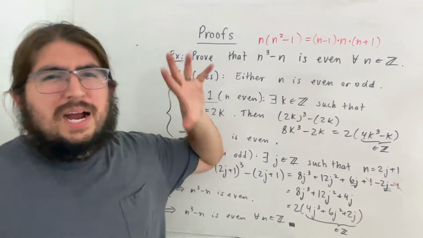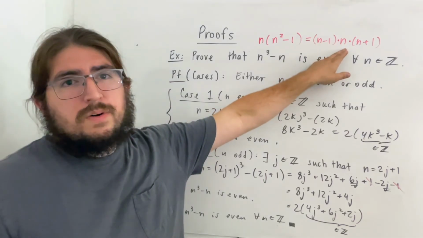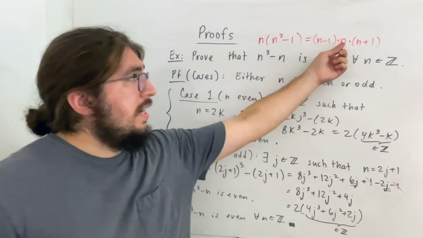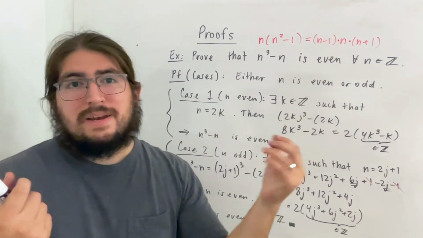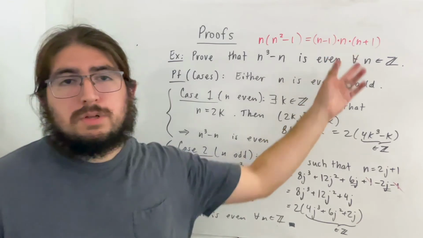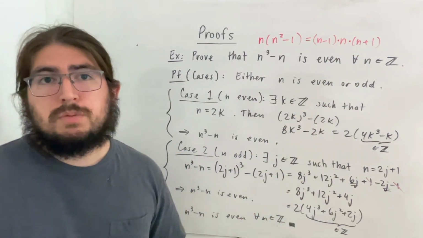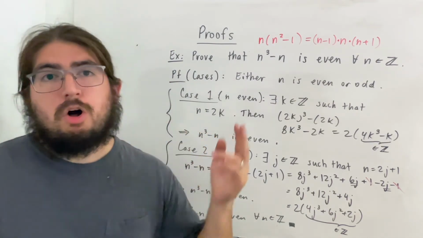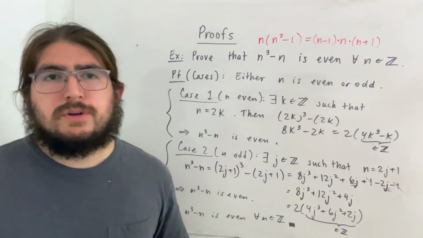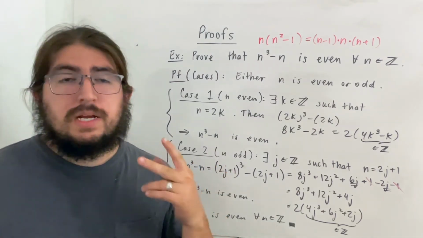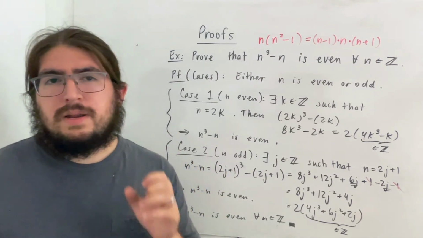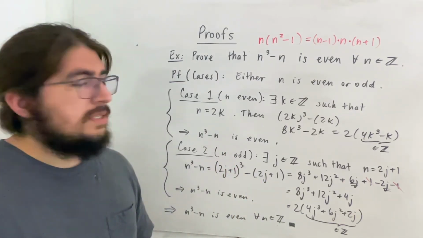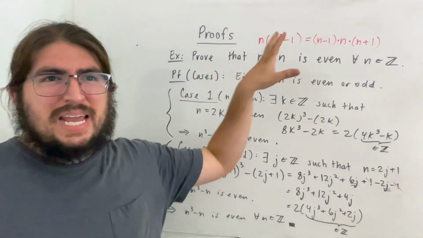Now, it kind of breaks down into cases because either n is even or odd. If n is even, we're done because we have a product of even numbers. If n is odd, then the other numbers cited are even. And you have an even number in its multiplication, so that means it's even because it's a multiple of 2. So in fact, multiplying any 2 consecutive numbers will always be even, as long as those numbers are integers, of course. Will always be even because one is even and the other one's odd, but multiplying an even number by any number, even or odd, makes it even still. So that's a different scenario, kind of case-y, I guess.